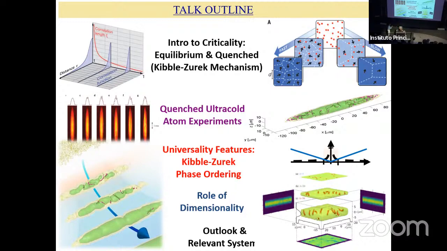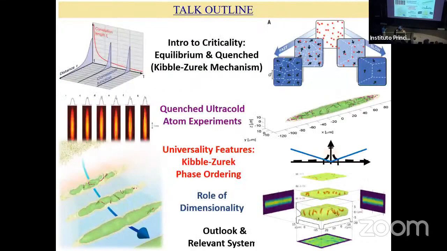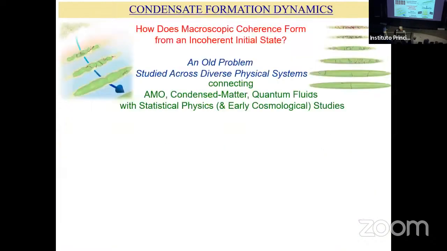So I'm going to start by giving some kind of introduction to criticality and equilibrium criticality, so I can then discuss non-equilibrium features. And then I will be focusing on cold atom quench experiments, and talking about the issue of Kibble-Zurek, so a system falling out of equilibrium, and then seeing how the system regains equilibrium afterwards. I'll be making various references to the role of dimensionality and homogeneity in some places. Everything okay? Yeah, okay. And I'll tell you a bit more as outlook.